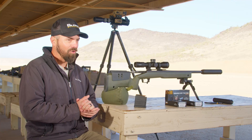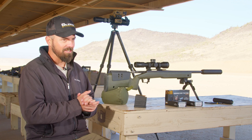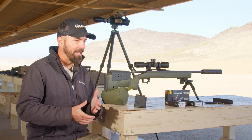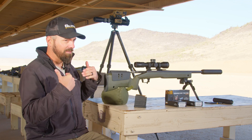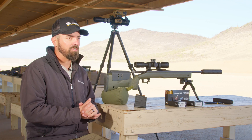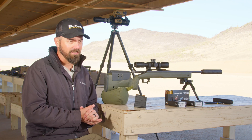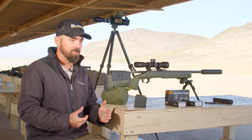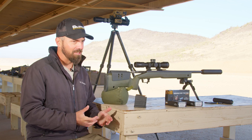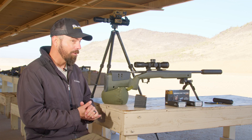I've got this M40-ish looking rifle that I think is just — I don't know, I've got a crush on it. I love the way it looks. The Macmillan chassis really brings it home, but it's not M40 in the sense that the barrel contour's a little bit skinnier than an M40 is supposed to be, and it's shorter, as well as the bolt's on the wrong side because this guy likes to shoot left-handed. I'll also give this disclaimer: I've had this rifle for a very long time, so its accuracy is kind of on the tail end. Typically 5,000 rounds is what you get out of precision in .308, and we're knocking on the door with this rifle. So it's not going to be the best accuracy example, but it should still give us half-inch to one-inch style groups. The subsonics might give us a little bit worse than that.